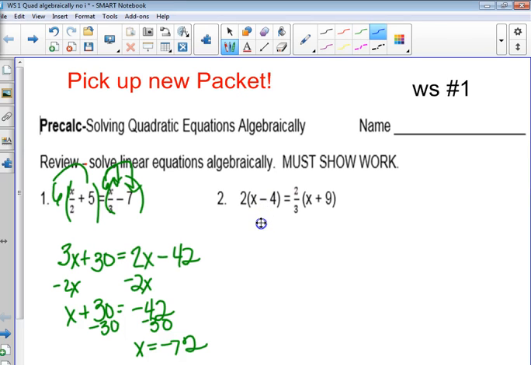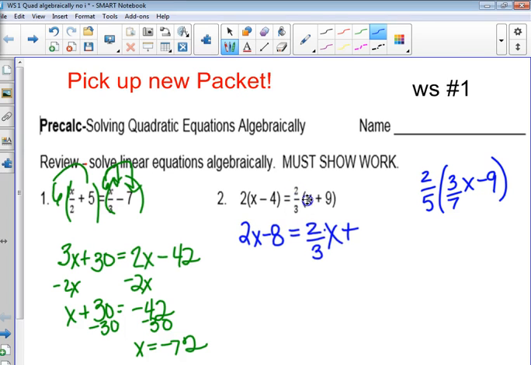Now, on the one that had fraction on the quiz, it was really ugly. I think it was like two fifths times three sevenths X minus nine, something disgusting like that. You have to distribute before you try to get rid of the fractions. Okay, guys? So here, if we distribute first, we get 2X minus eight, I think. I'm not feeling confident about anything at the moment. Two thirds X plus two thirds times nine is six. How did I do this time? Okay.